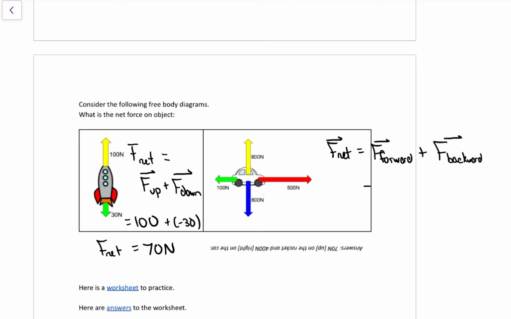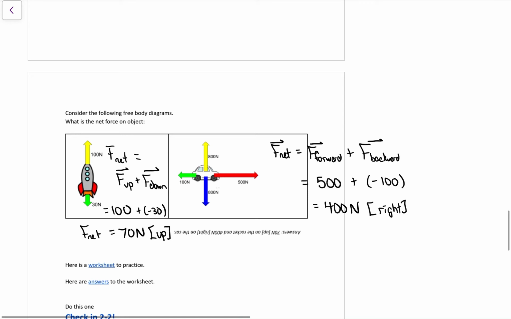Then we take into account our signs. I'm always going to make the bigger one the positive one. So I'm going to say the forward is positive 500. To that we add the backward. It's the opposite direction, so it's negative 100. That of course turns into a subtraction, so our F net is 400. Its units are newtons, and I should be more thorough. This needs to have a direction, so I would say this one is to the right. And I'm going to backtrack. I should have done that on the other one as well. The 70 was pointing upward.